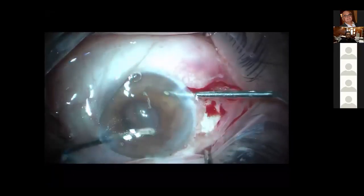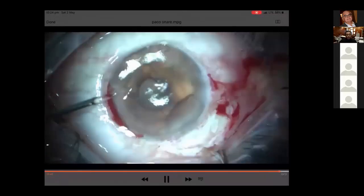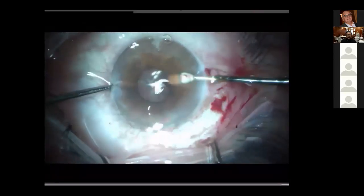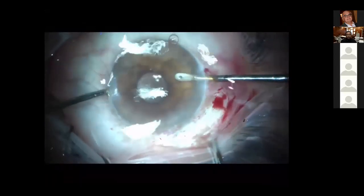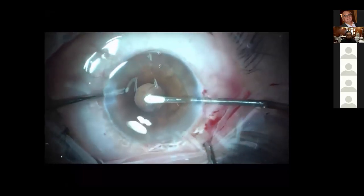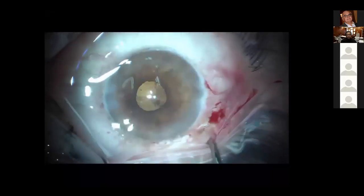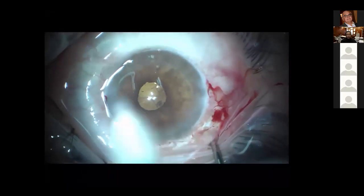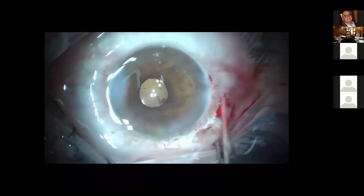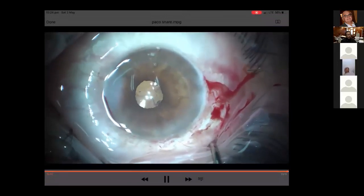Very interesting. Dr. Wael, what's your comment? It's a very interesting case. I would like to ask, when do you opt using this technique rather than phaco? Because I can see you're using the phaco machine. So when do you choose to do this technique? I'm using the phaco machine only in irrigation aspiration. Okay. Which you can use the double way. Of course. Yes, but it's quite faster to use the phaco machine.